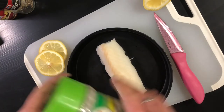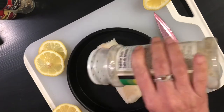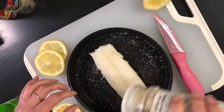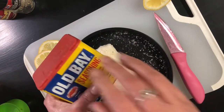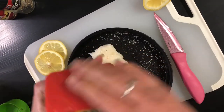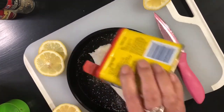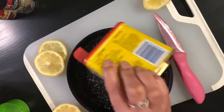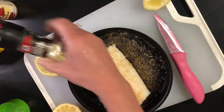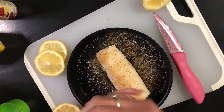Now that it's all clean and dried off, we're going to take some of our garlic salt and do that on either side — we're going to do that with all of our seasonings. We're just going to sprinkle everything on either side of it. So we're going to open up our Old Bay. I always open up the wrong end for some reason, but we want the smaller end. And then we're just going to do that on either side, as well as our pepper and paprika. So we're just going to season it on both sides.